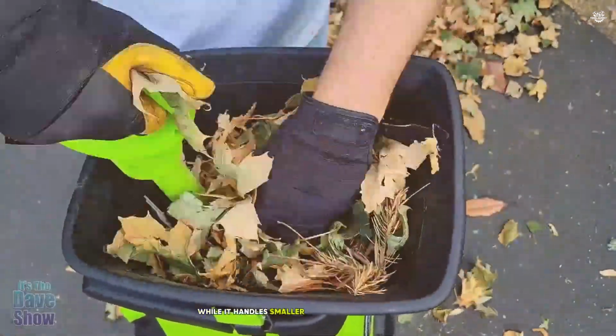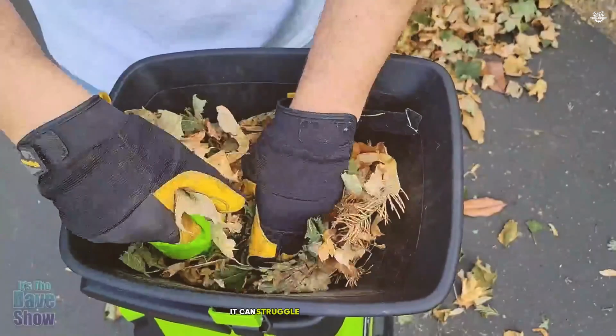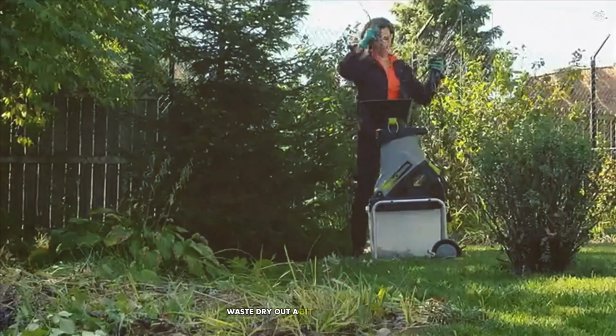While it handles smaller branches and leaves well, it can struggle with harder woods or very thick branches. We also found that very wet material could cause issues, so it's best to let your garden waste dry out a bit before shredding.